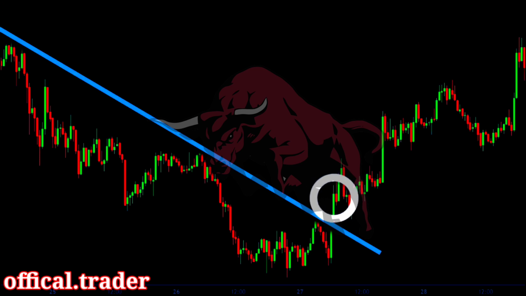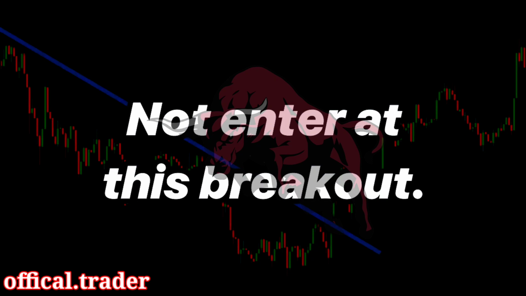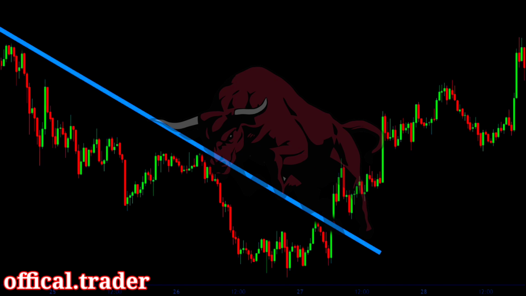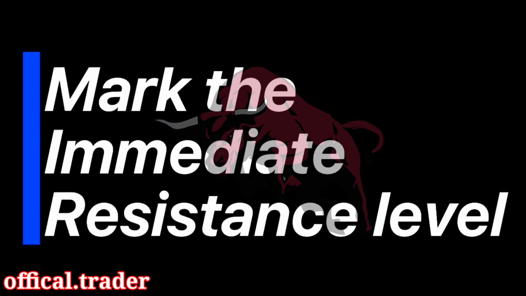Now, a lot of novice traders will enter on this candle. In hindsight, we can say that buying at this breakout was a good decision. But this could have been a false breakout. The price will sometimes immediately reverse to close below the trend line again. So the breakout traders that entered here get trapped into a losing trade. But we are not like these novice traders. So we will not enter a long trade at this breakout. We want a confirmation that the breakout is real. So we wait.